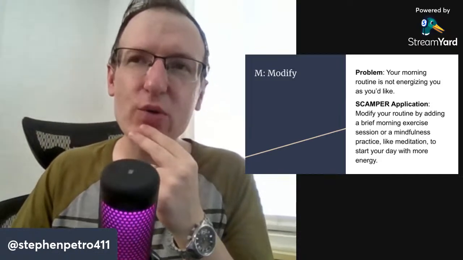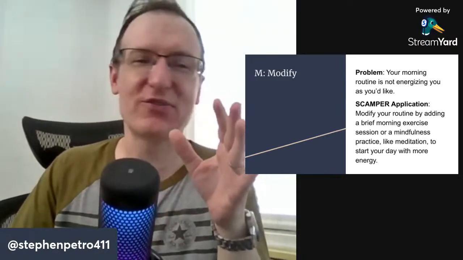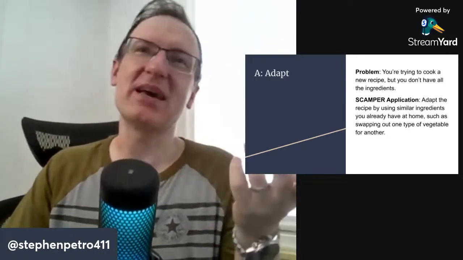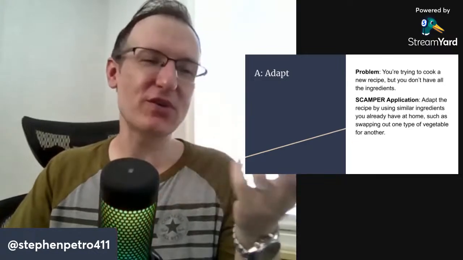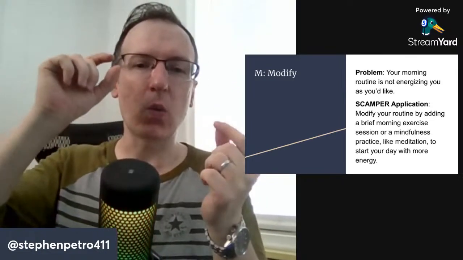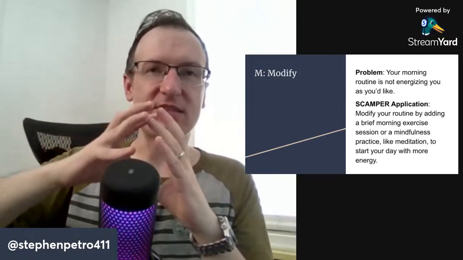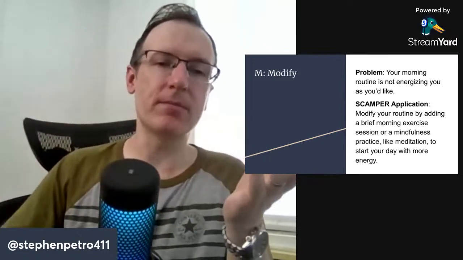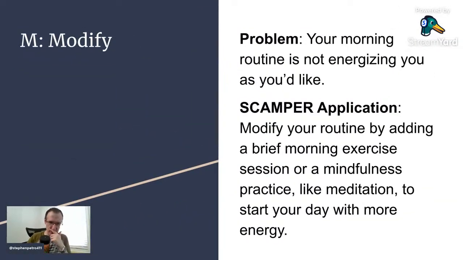And I think every cuisine, I know I'm stuck on this for a little bit, but pretty much every cuisine can be healthy. We just have to adapt it a little bit, right? So modify. How's this different from adapt? Adapt is changing one thing about something that's already existing, like the food. But modify is a little different. So M is modify.